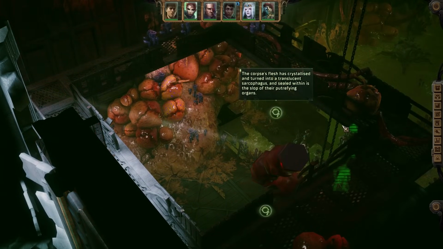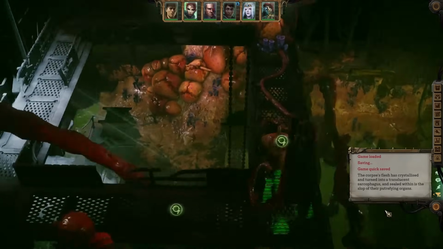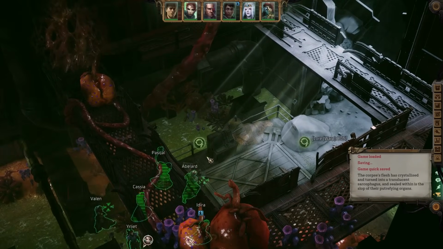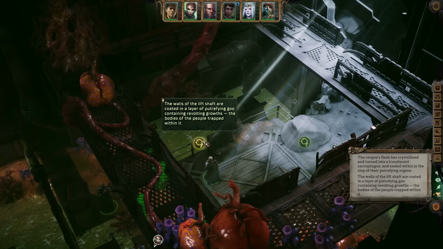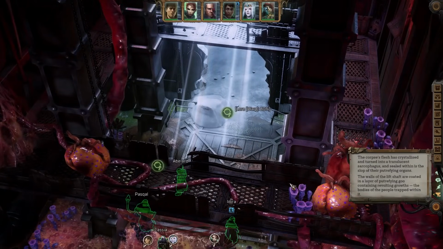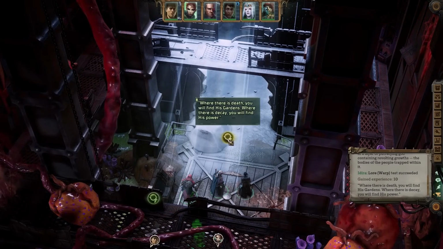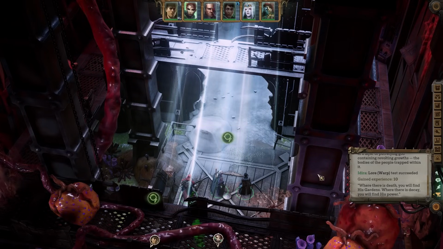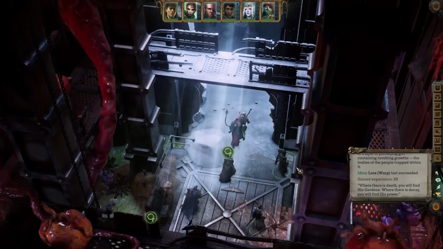The corpse's flesh has crystallized and turned into a translucent sarcophagus, and sealed within is the slop of their putrefying organs. Yeah, good luck with that, chum. The walls of the lift shaft are coated in a layer of putrefying goo, containing revolting growths, the bodies of the people trapped within it. Where there is death, you will find his gardens. Where there is decay, you will find his power. Neat.